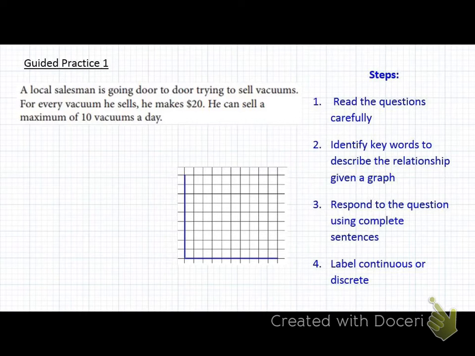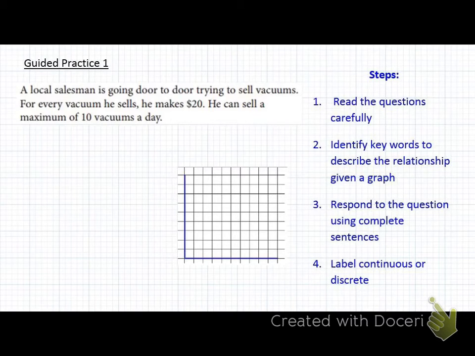So what are the two things we're talking about here? Talk to your group. What are the two things we want to have on our x and y axis? Go. And remember, the x-axis is kind of like what predicts the other thing. So like the x-axis drives the other, like vacuums, right? That makes sense.